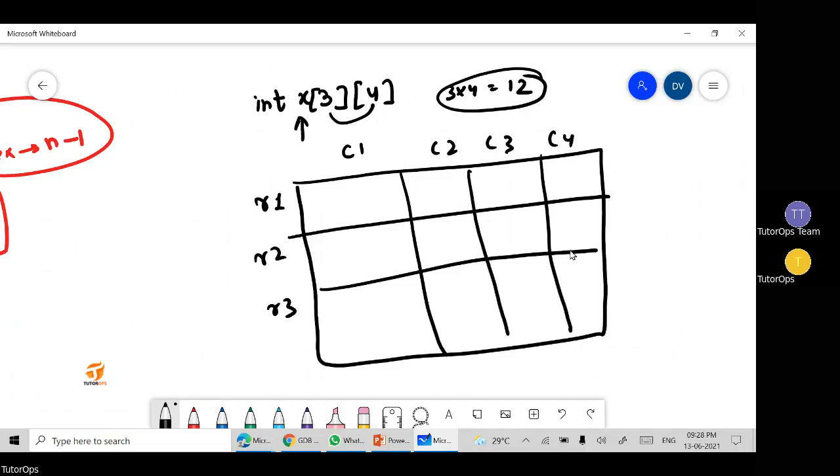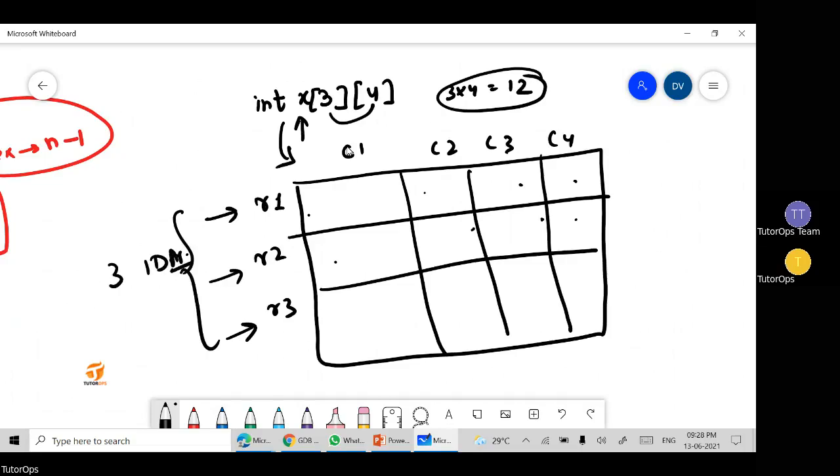This will be indicated like this in computer memory. We can also visualize it as three one dimensional arrays, each a one dimensional array of four elements. So we can represent it as a three 1D array type structure.